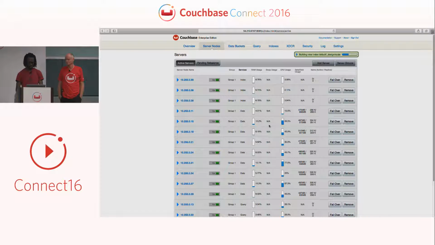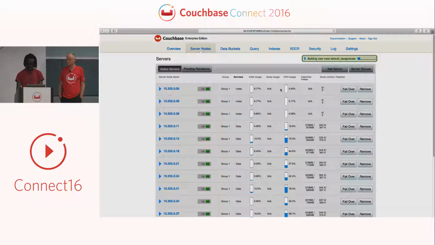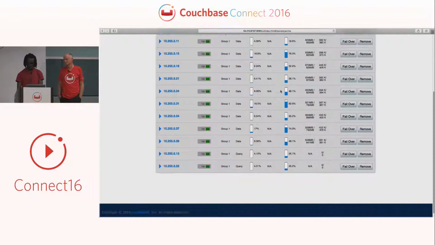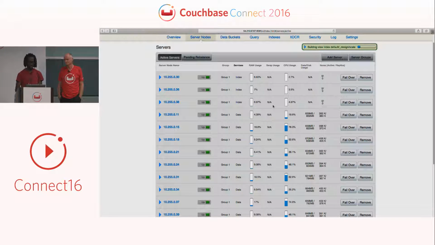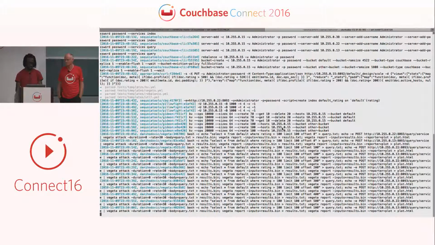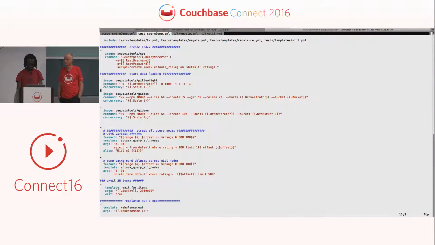And what you start to see is similar CPU usage across the index nodes, and the data nodes are fairly moderate, and the query nodes are about the exact same too. But we don't see this thing where if any of the services were spiking, it would affect the other one.